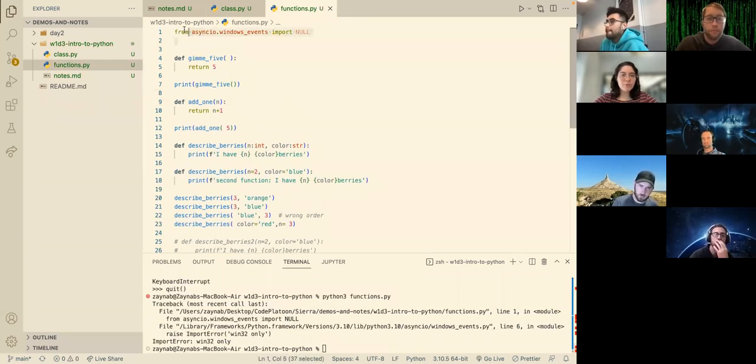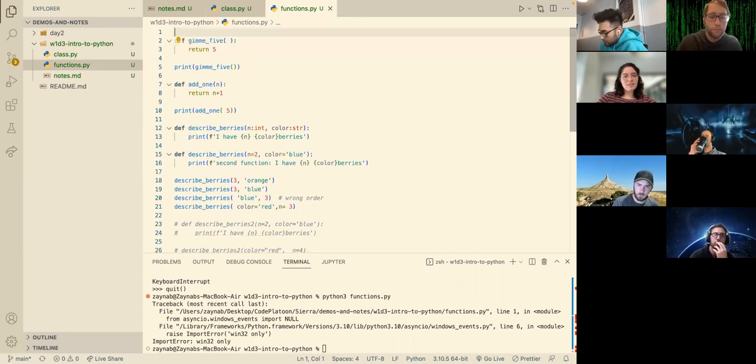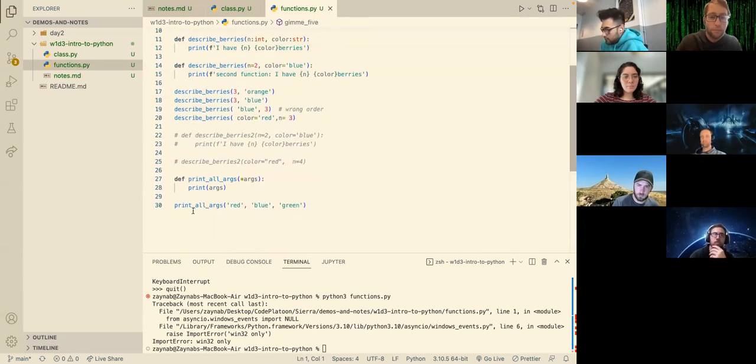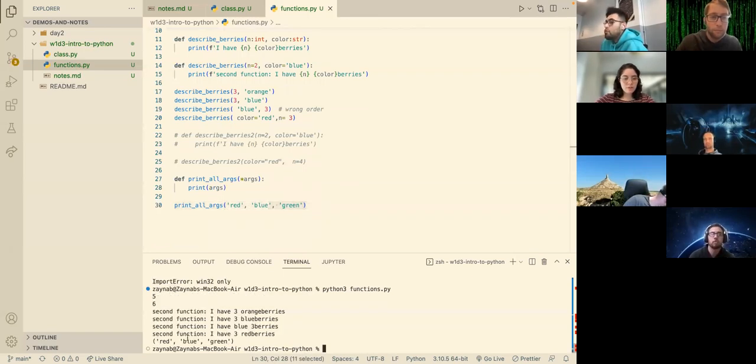I didn't look it up yet, but I'm pretty sure null is not a Python thing. Okay, so if I do this, there we go. So it just prints out red, blue, and green.